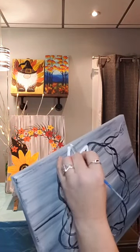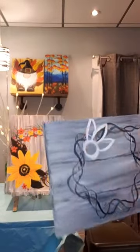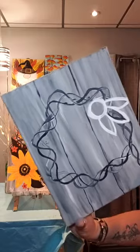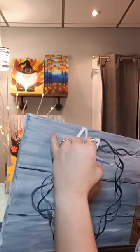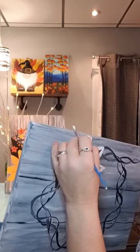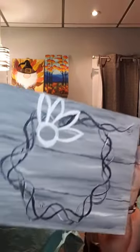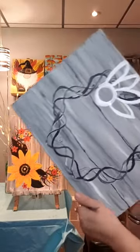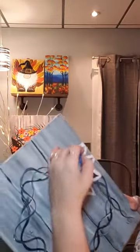Okay, and if you continue to turn that canvas with the steering wheel and always point that top petal towards the sky, all of your petals are going to go in the right direction. Okay? Here we go. You ready for this? Here comes my next one. I'm turning my steering wheel. Here we go. Look at that. Whoop, here it goes again. Goodness, we're going around a curve. Ah! No, just kidding.